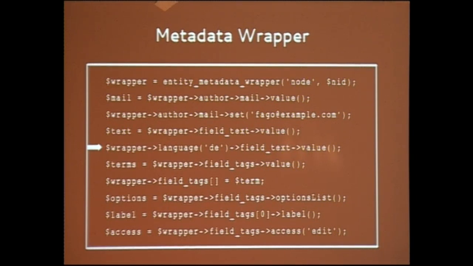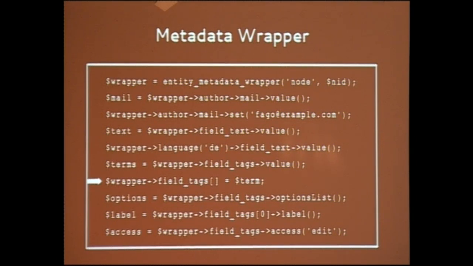It also has some functionality for handling multiple value fields, and also entity references that are multiple. In that example, you would just get the value of the tags field, which is itself multiple, so we will get back an array of term objects, which is automatically loaded for you. And the wrapper for this multiple field also supports array access, so you can just deal with it like a regular array. You can just add a new term object like that. And all the metadata about fields and properties is available via the wrapper objects as well.